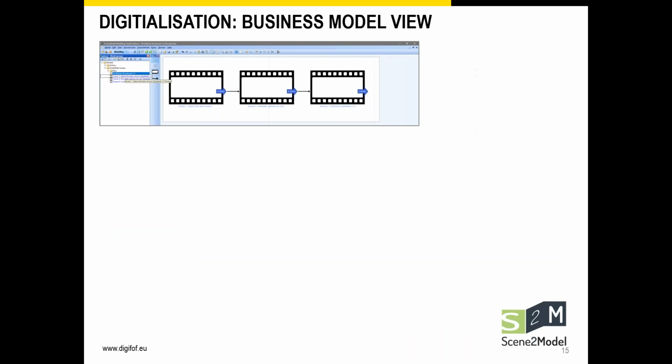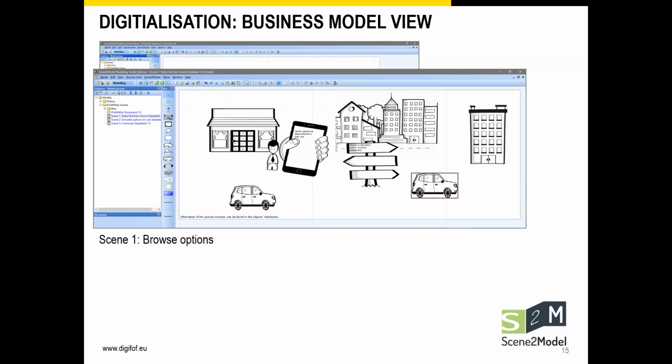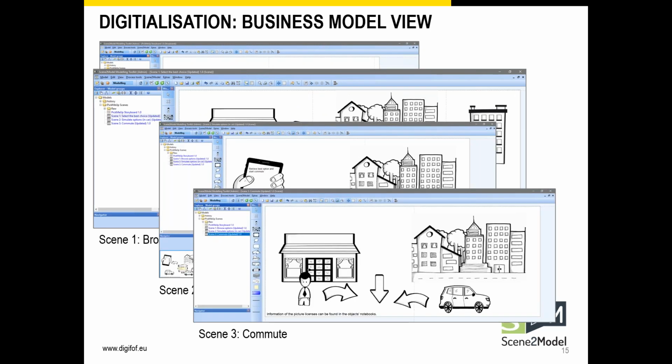And this transformation is supported by our scene-to-model tool. So what we do here is we digitalize the business model. Why is that important? When you think about our design thinking approaches, they stop when the stakeholders leave the room. So there's the need to formalize the knowledge that has been put forward in a manual way. You need to take a picture, you need to describe things, you need to collect all the posters that have been put on a wall and move forward. What our tool provides you with is that these kinds of models are created automatically. So we can get the input from the haptic design, and we can then use this information to further refine it and further detail it.